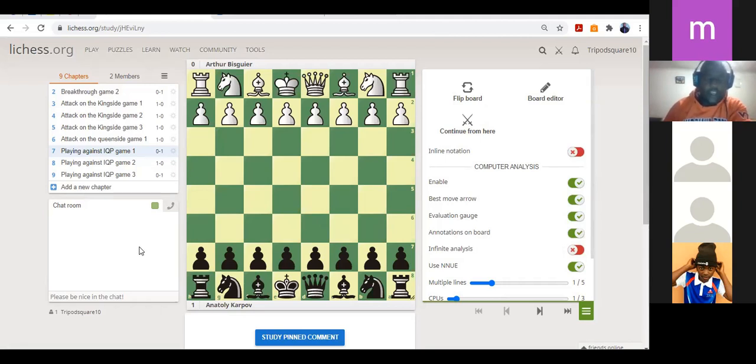The side which is playing against an isolated queen's pawn must try to simplify the position and make the transition, or in other words, go for a favorable endgame. So when you are playing against an isolated queen's pawn, you are trying to simplify and go to an endgame where you might have an advantage. Now, it doesn't mean, of course, that exchanging all the pieces without even considering what will happen is going to give you an advantage, because this is really the biggest debate. I think the modern debate says even endgames of isolated queen's pawn are not as dangerous as they once were thought to be. But this has been the main plan for many years, to simplify the pieces.